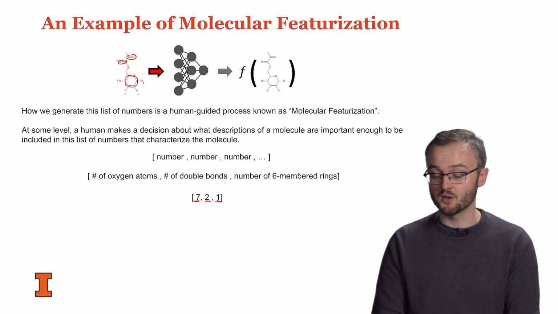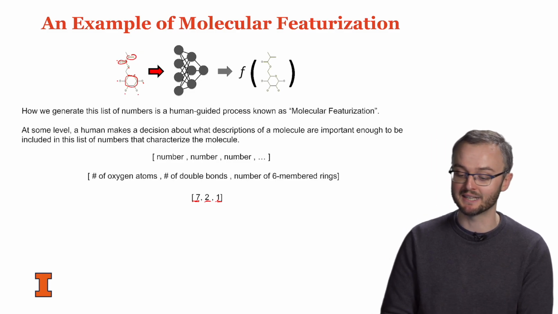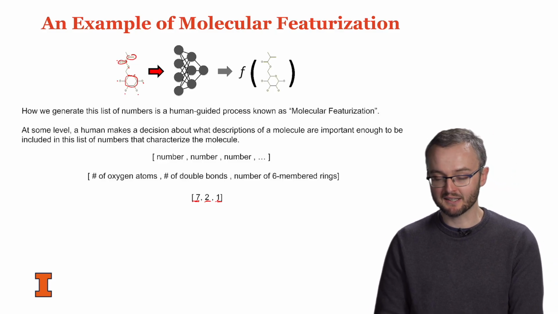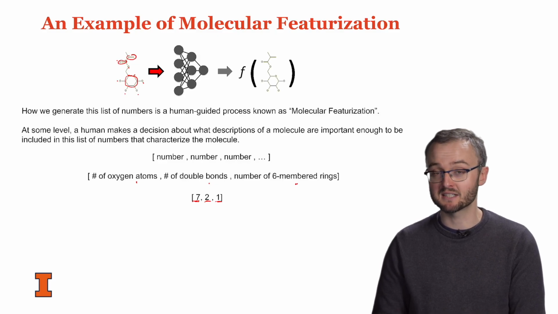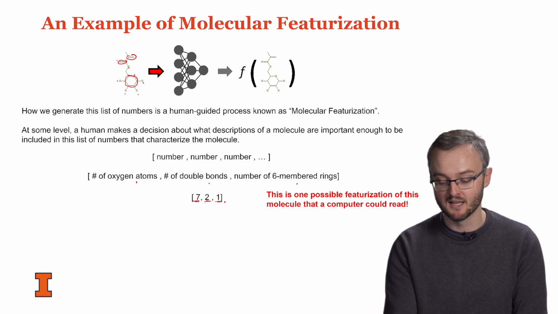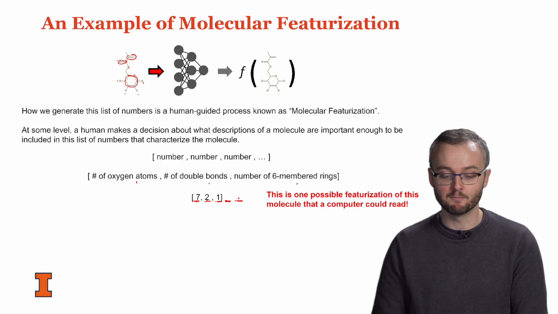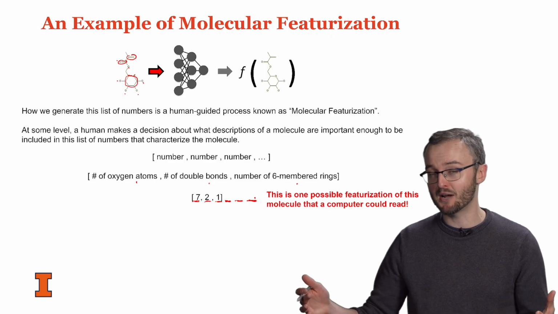As simple as this sounds, this is the process of turning your molecule into a numerical vector that a machine learning algorithm can read. And so what you're probably wondering is, OK, how do you pick these descriptors that featurize your molecule? How do you make sure they're complete? And this is, again, a process that is entirely human-driven. So you could list out many other properties. You could list out as well how many carbon atoms are in the molecule, what the size of the molecule is in distance. You could list out how many sp2 carbons or sp3 carbons there are. You can basically do this as far out as you want.